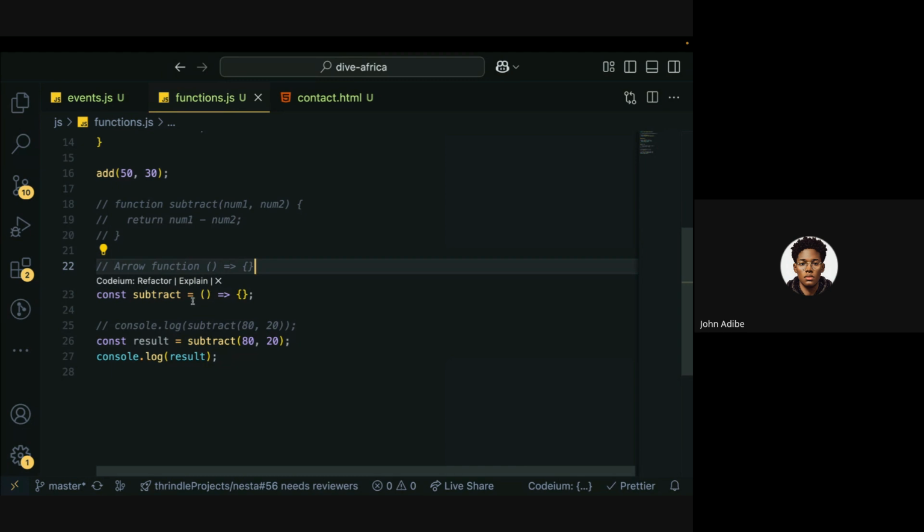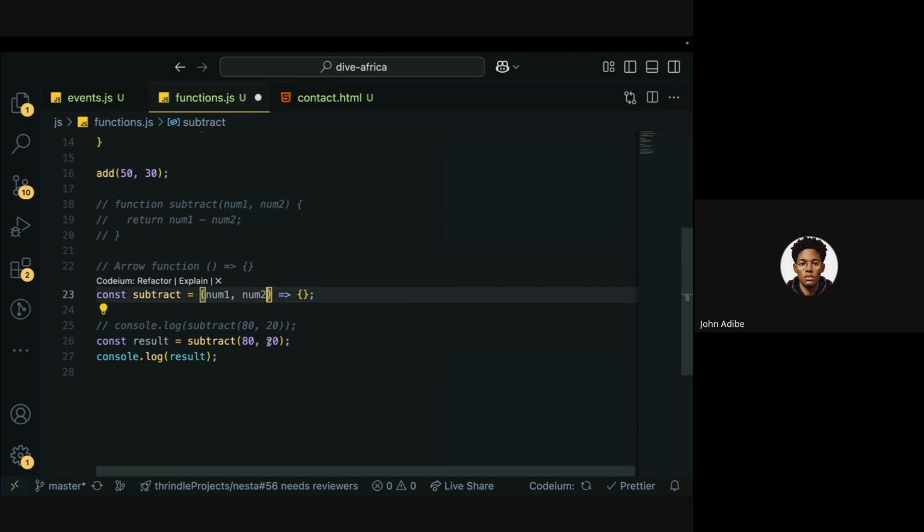So why do people mostly choose this? It is because it is shorter, right? It looks shorter when you are writing some expensive function. Just declare it with a const keyword, the name, then equals to, open and close, then that. I can now do exactly the same thing I have here. I can accept two arguments, that's num1 and num2.